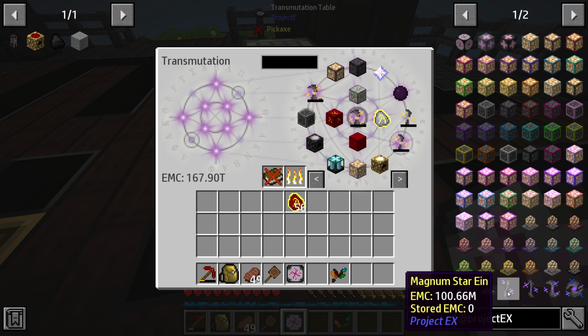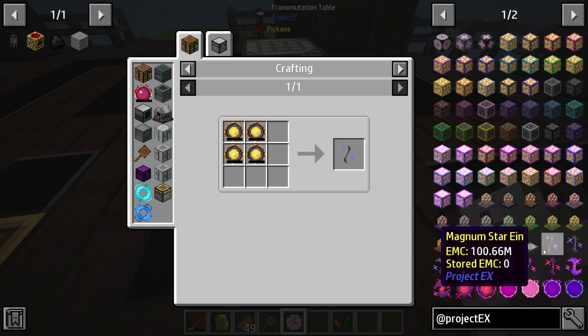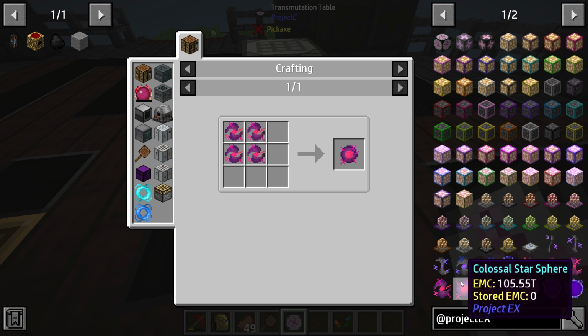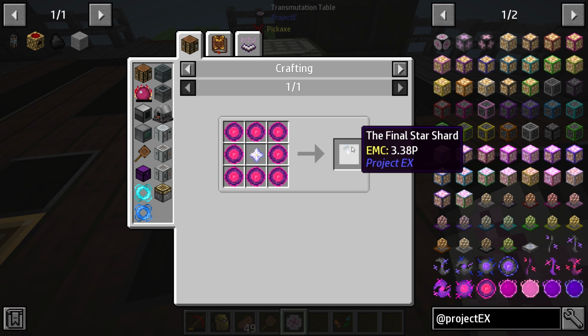And then we actually start making this. Once you make the normal base Project E one, you're going to start upgrading into the Project E versions. So that's what I'm going to work toward. And then we're going to finally get to the Colossal Star Sphere, and that's what we need to make the Colossal Star Omega. And then from there, we're going to utilize that to get the final star shard.